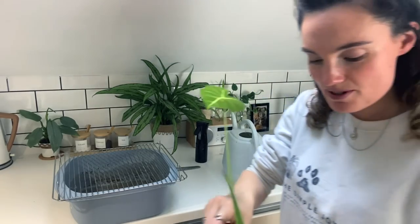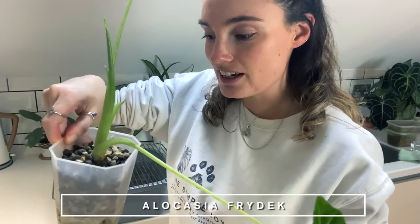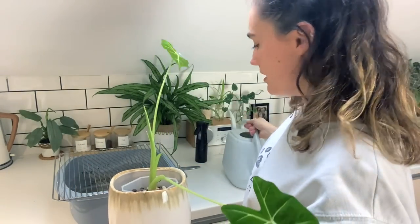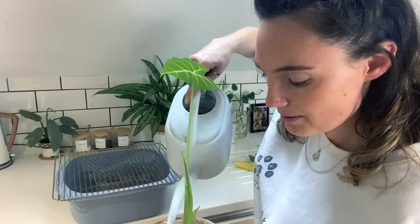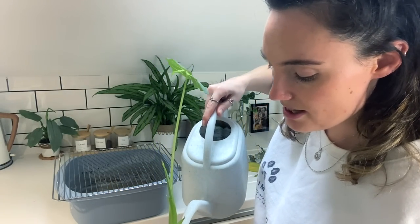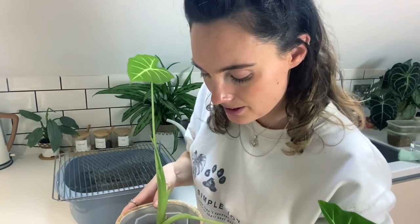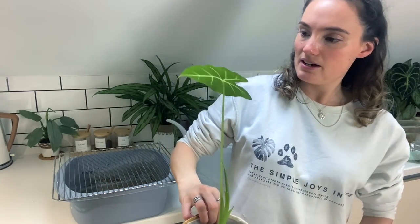I'm really happy to be able to say that I am currently successfully growing an alocasia in, it's not actually pon, this is Soil Ninja's pon equivalent, but I'm successfully growing in semi-hydro because it's something that I have never been very good at and it always freaks me out a little bit. And oh dear God, it's making life so much easier. So I'm genuinely considering giving LECA another go and transferring quite a lot of my plants at some point.